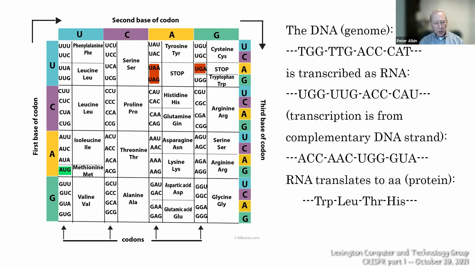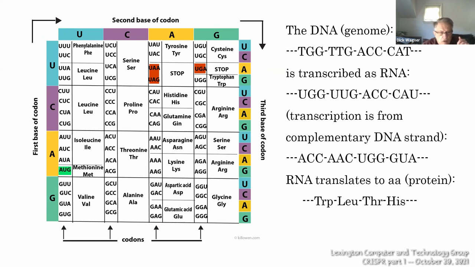Nick, before you go on, just a quick question. The chart you have up, you have three highlights of red and they say stop. Can you just talk to that, please? Yeah. Okay, good. You caught it. If you look at this chart carefully, like Peter did, you'll see one of them is in green, AUG, and three are in red, UAA, UAG, and UGA. When proteins are being made from RNA, they always start with AUG. Methionine is always the first amino acid that's being formed. Wow. Okay. It's always the first one. Now, it might be chopped off later, but it's always the first one. That's called the start codon. So this is the start of the translation of RNA into proteins.